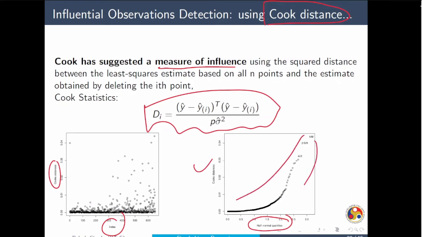Now, these are some of the observations that can be thought of as influential or outlier observations, because most of the points are low, as this is the Cook's distance going on. Okay, now, these have very high distance, so they can be potential outliers or influential points.